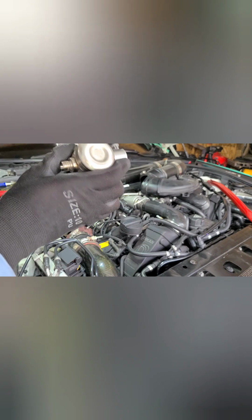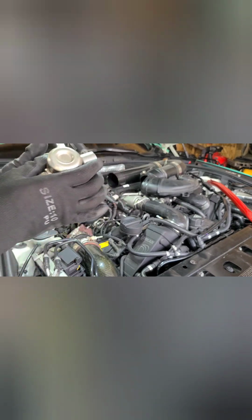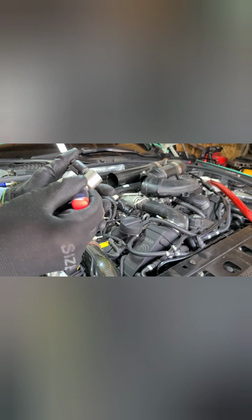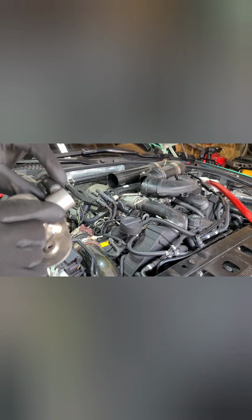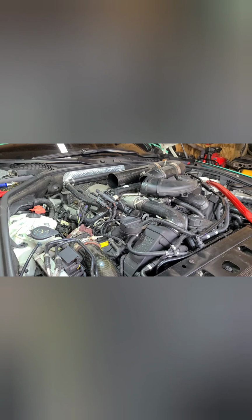And that's the locking. So you got a pick. Just get your pick, pull that out. Then go in here with it. I don't know if you can see it on the video. Go in here with it and pry that little tab down while you're pulling that out. Make it easier instead of pulling it with the wires. So let's say you're not replacing this clip like I'm doing, you're going to reuse this. You don't want to put a whole lot of pulling force on this wire and disconnect it from the metal clips inside of it. So take that clip out, then use your pick to kind of force it out instead of using the wires to pull it.